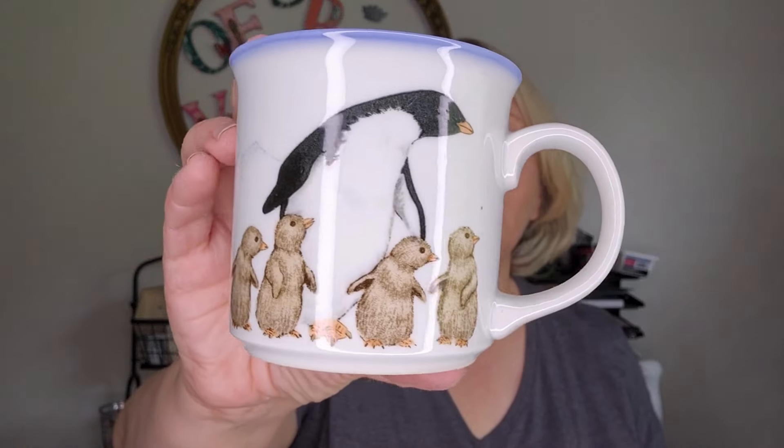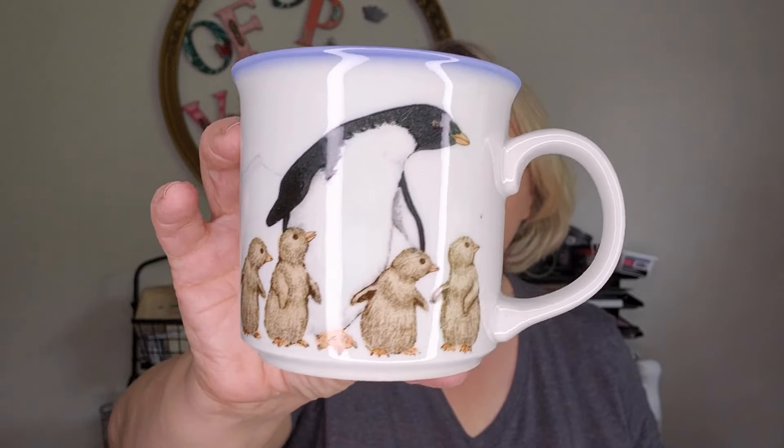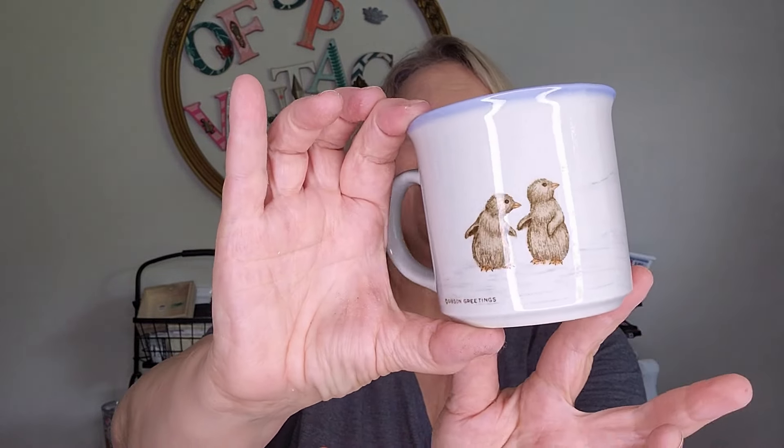We're about to get mugged — come on, how adorable is this gorgeous little Gibson vintage mug with the adorable penguins? And that's not all — there's some on the back as well. It's got a nice little icy blue rim and it's a super adorable cup. I do really well with offbeat or unusual coffee mugs in my booth, so I'm really excited to add this to the mug tree at Collins Street Junction.